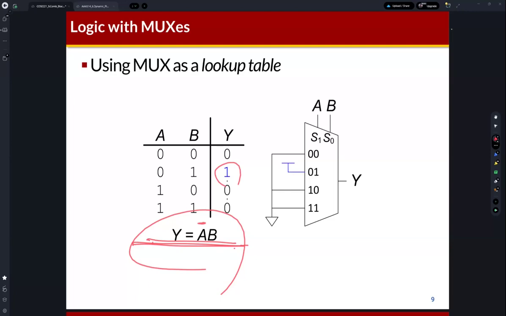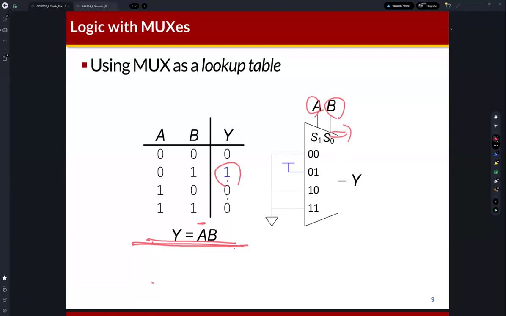And then using a multiplexer, we can implement this truth table. How? You can find that A and B are connected to the selection signals, the selection port of the multiplexer, and the inputs of this multiplexer are connected to ground or VDD.